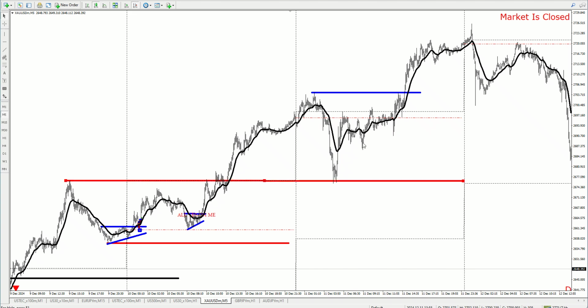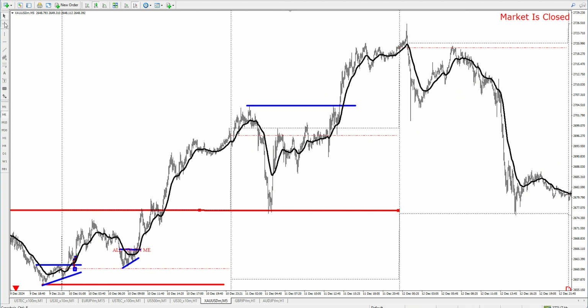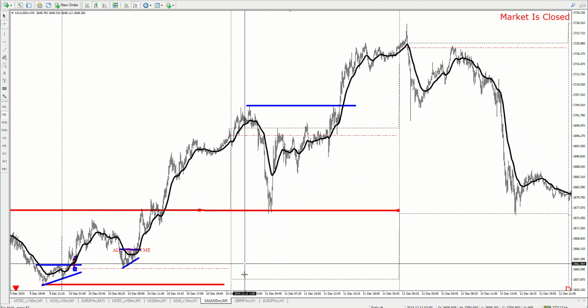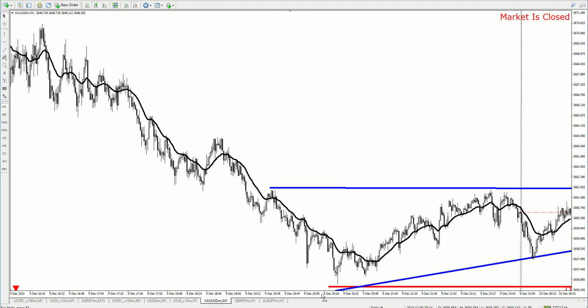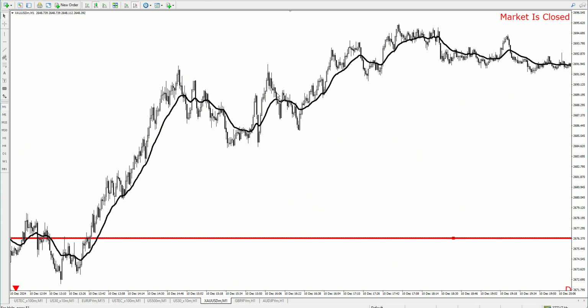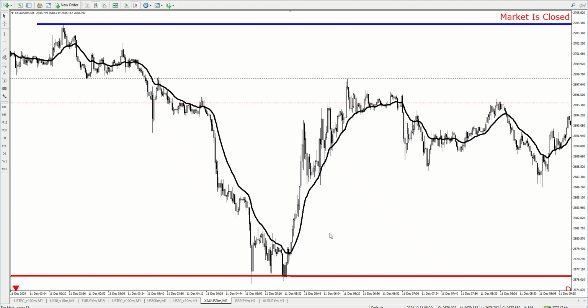You can see they just came to stop hunt from this level over here, and then what they do, we are going in line with the direction. What did we say? We said, let's look if our rules are fully met. I'm going to show you this on a different kind of asset. Okay, you see, what did we say? We need a pattern. If we bring this blue color here, you'll see this is a triangle, a perfect triangle. They stop hunted. We all know that gold is a stop hunter. Once they stop hunt, they are gone. You see, they stop hunt.